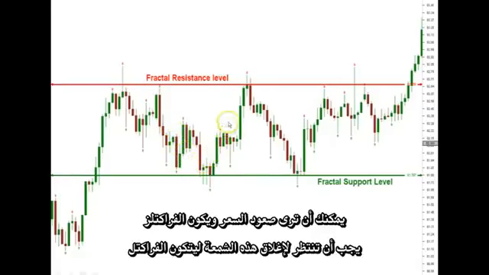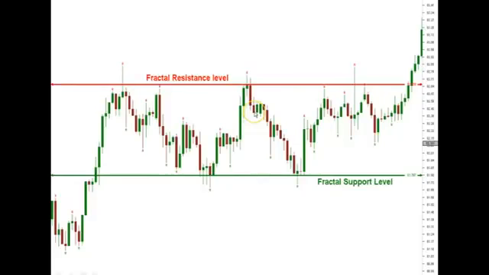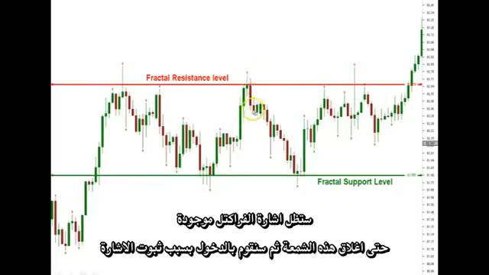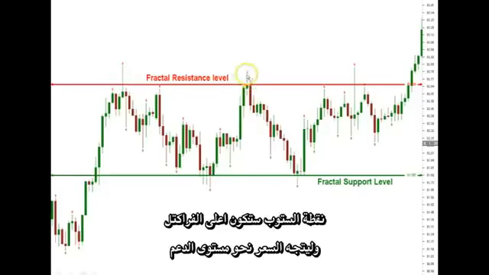Here's some. You can see this comes up and it makes this fractal. So where would you trade this to? You have to wait for this candle to close, and then you have the fractal. This isn't going to show this fractal until this candle closes, and then you get in on that because you see the fractal develop. You put your stop loss above that fractal and you ride it to the range support level.